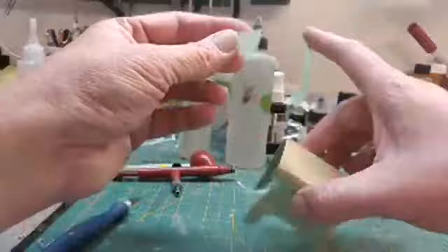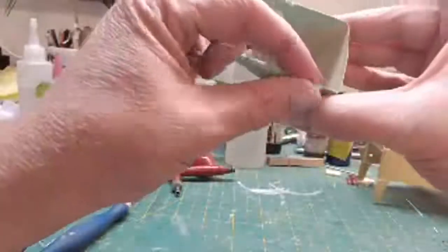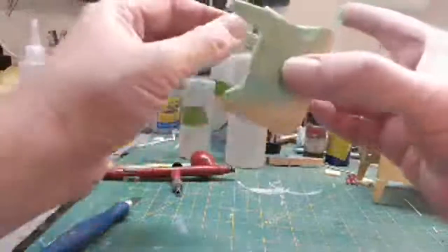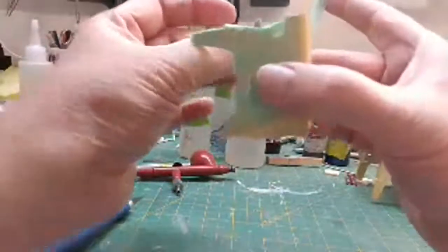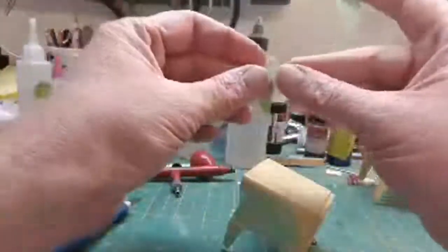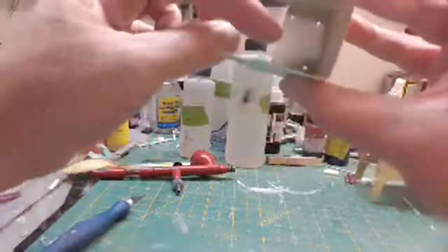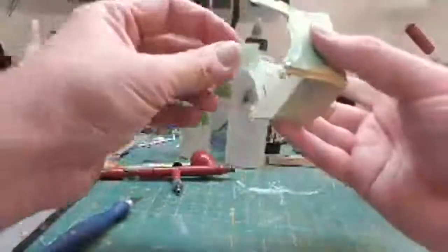I'm just making sure that there's no edges that are going to be voided on the edges. I'm going to go through and brush paint the inside black. Run masking tape through it at the bottom and cut it. And then it's like a liner, but I want to make sure that there's no overspray on the very edges of it. Like on his lips, I definitely want that. His ears, I just want the real fine edge of it, just the colors. And then behind these fenders, these holes, I don't want that to come through.